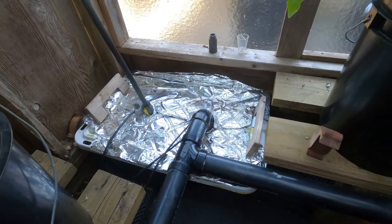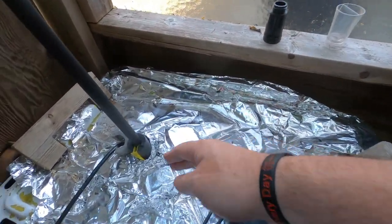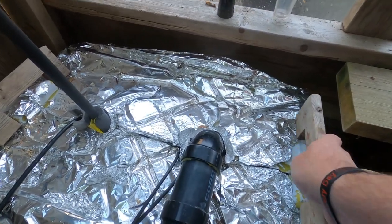Just one shooter glass a week of each nutrient for the reservoir — I forget the exact liters but it's just a Home Depot tote. I cut the lid in half and cover it with tinfoil so I don't get algae. I did fill it up a bit too much.